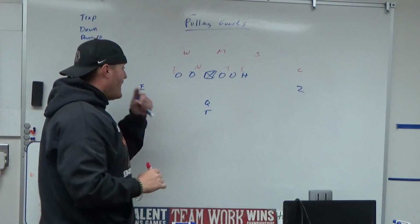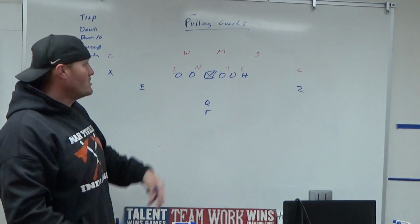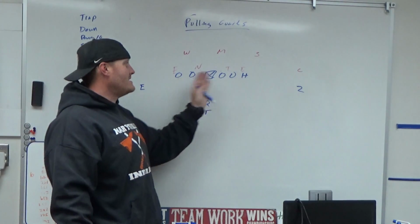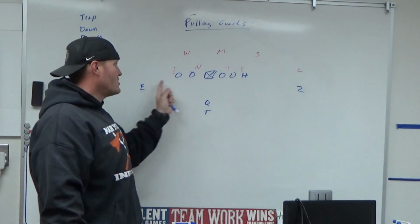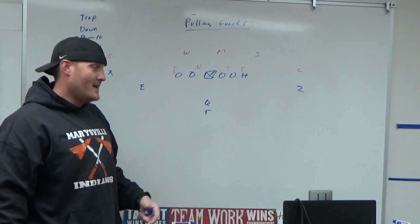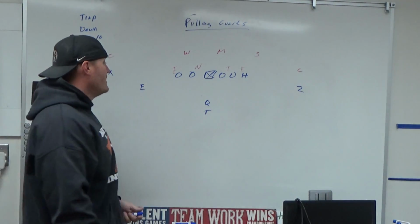So when we ran trap, now granted, we ran it more, we gave it to our fullback. Out of this, I'm showing you this more out of a spread, because that's what we were tending to run more now. Everyone's seeing more spread. You might see some wing T teams still run it with the fullback and the tailback and things like that. But I'm showing you a little bit more of a spread look. That's the offense we're running. So I'm going to show you out of that front, out of that formation, versus more of a fullback style, but that's what we ran it out of.